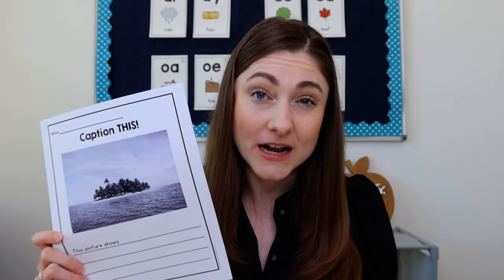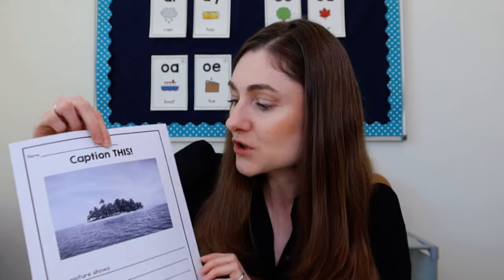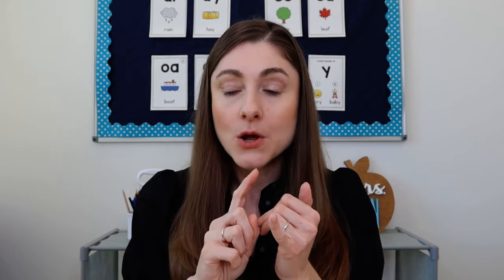It says caption this. Students were learning about text features in the small group lesson that goes with all of this. The small group lesson plan, of course, has the text reading and the instruction on the text features, but then there's an extension activity where kids can complete a caption this and write a caption for a photo. That means they have to do a lot of things, which is advanced, higher order thinking, right? They have to understand what a caption is. They have to understand what's appropriate in length for a caption. What would the reader need to know about this photo so that they can explain that in the caption they write? So there's perspective taking too.